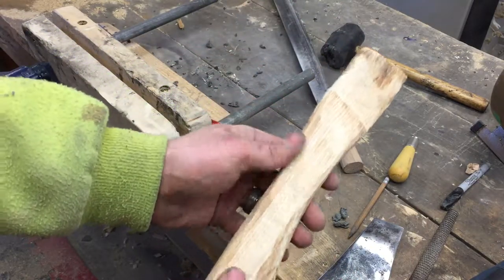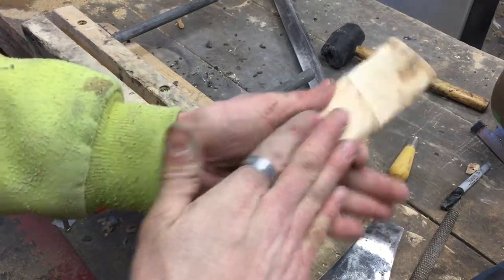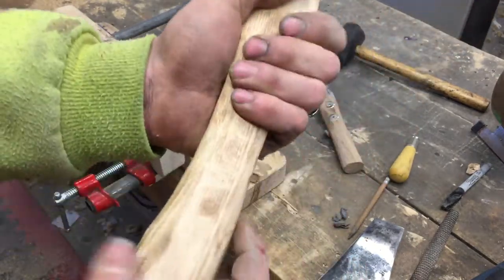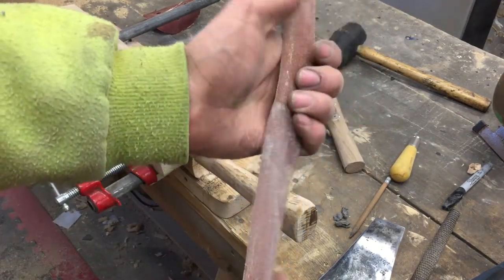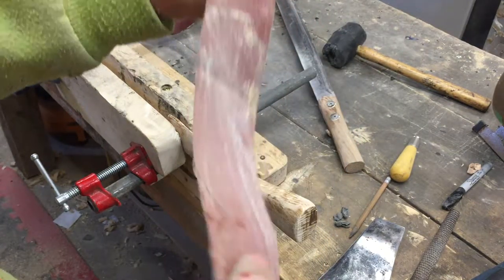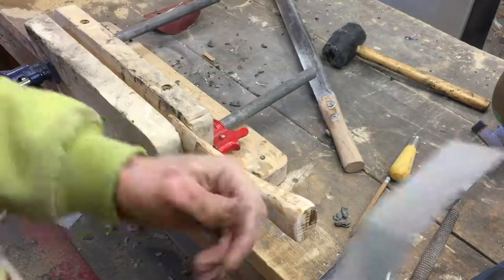Now I'll just go through a series of different sandpapers and get it sanded up real nice. I always keep scrap belts from my belt sander when they blow up. This is just a piece of 80. It's quite well worn, but we'll start with that.